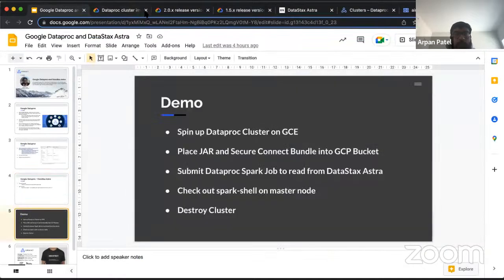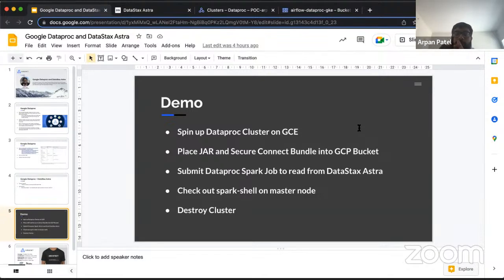For the demo, let's close these out real quick. What we're going to be focusing on is spinning up a Dataproc cluster, and again, we're going to be using that specific setting, Dataproc Conscrypt enabled as false. We're going to place a jar and a secure connect bundle into our GCP bucket.